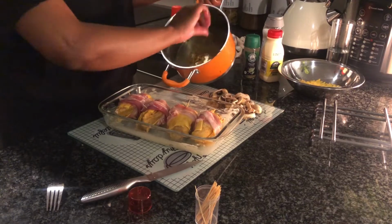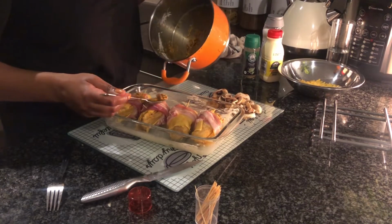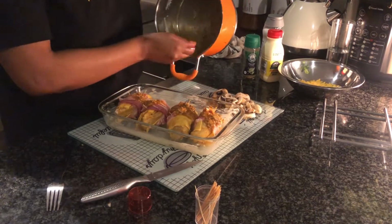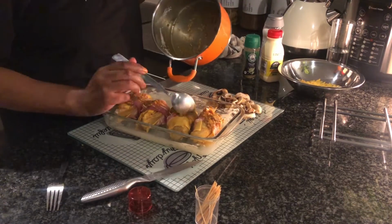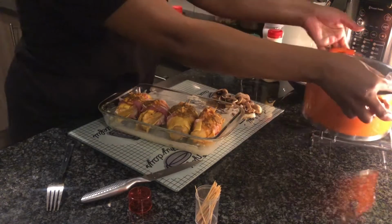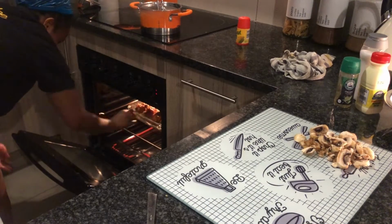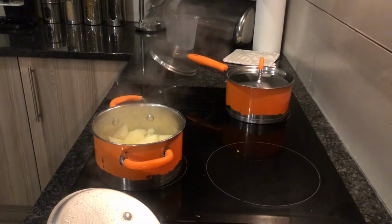You don't want to waste any of that seasoning. Take that seasoning and put it on top of your chicken. Girl, guy, do it. Don't waste it. Put it nicely on top. And once you are done, put the chicken in the oven, set it for 10 to 15 minutes and wait.